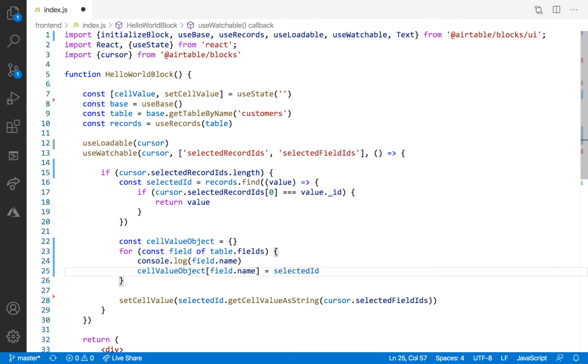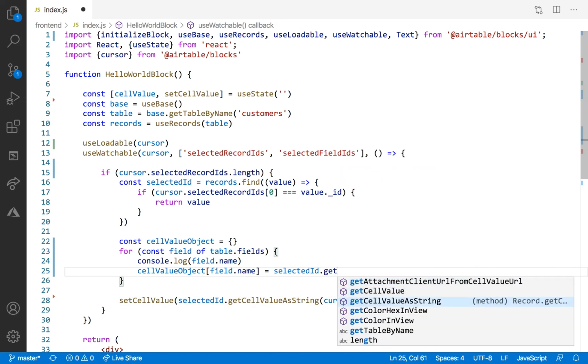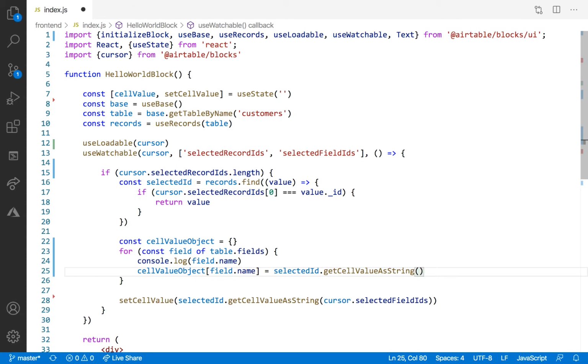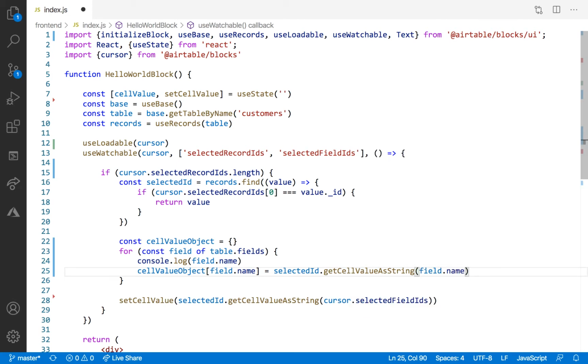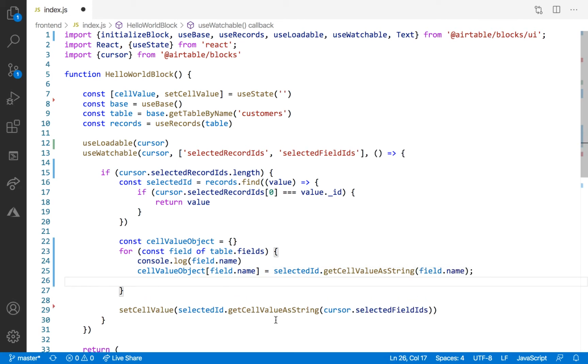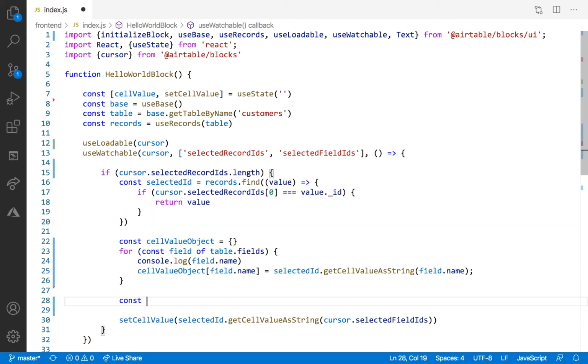Selected ID, just like we had done it here, dot get cell value as string, and now here we get field.name. And now that should show us a much more specific object than just a single value of a particular cell. It should show all the fields.